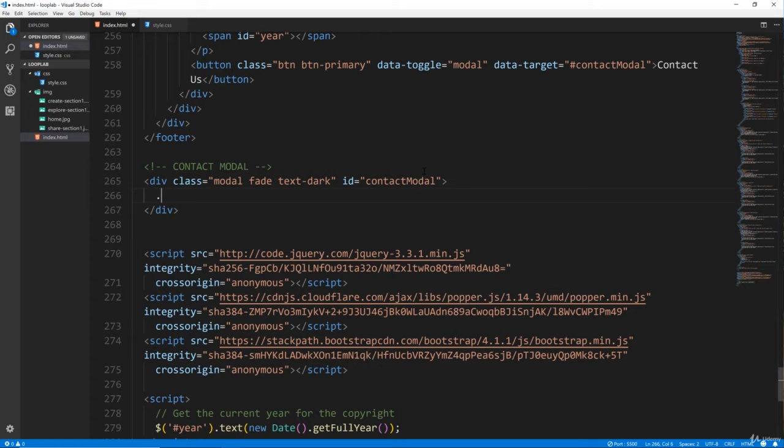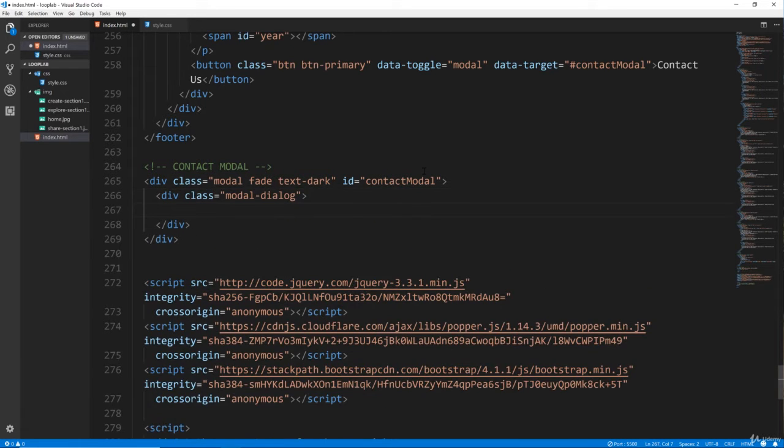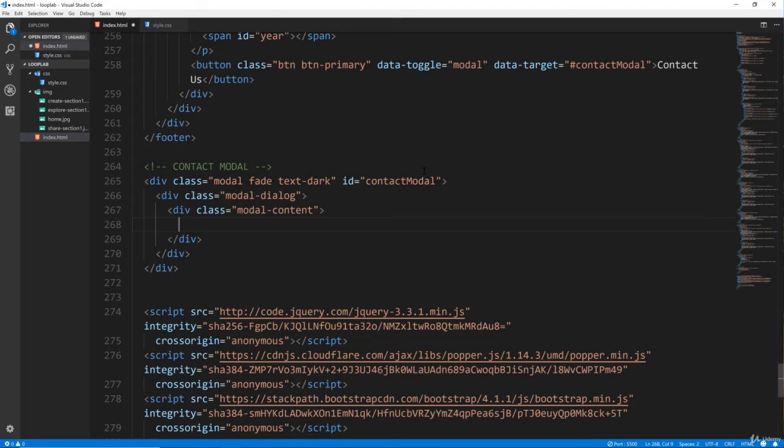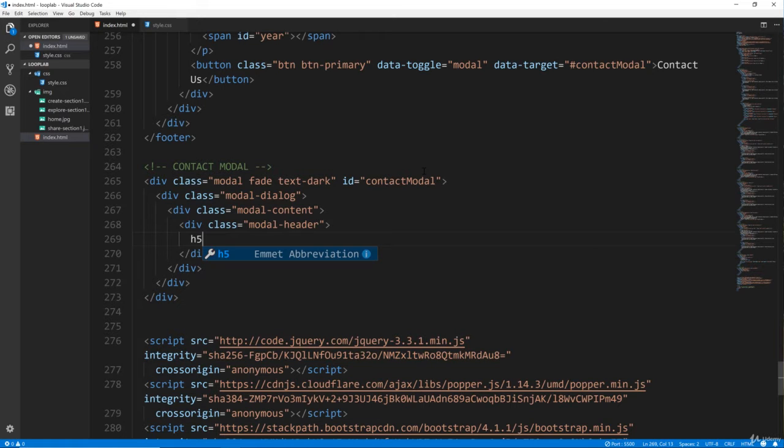And then let's do our modal-dialog class, and we want the modal-content, and inside the content we can have a header, modal-header. And in the modal header, we'll have an h5, and let's give that a class of modal-title.